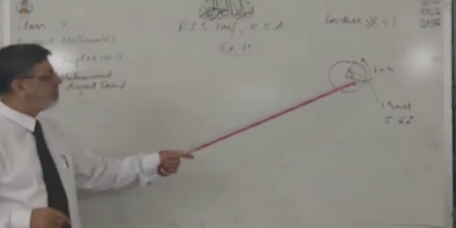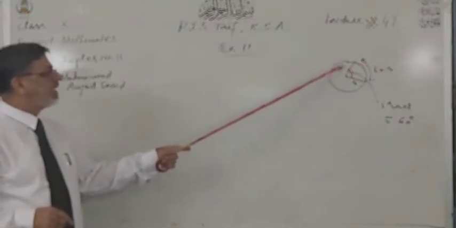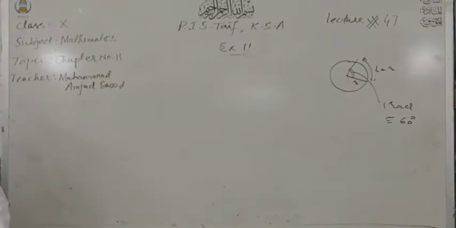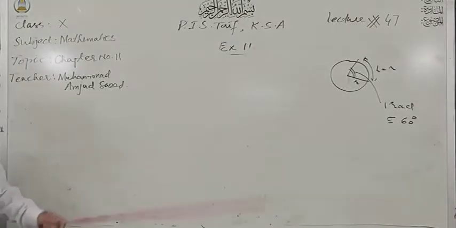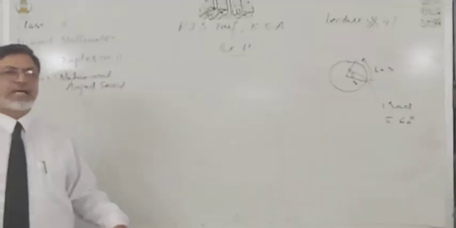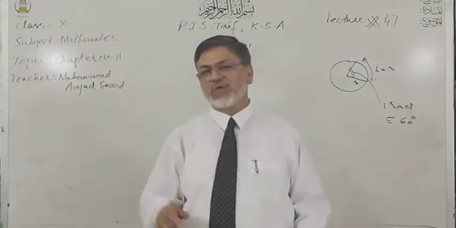After that, number 2. If the length of the chord and the radial segment of the circle are congruent, then the angle subtended will be equal to 60 degrees. This is your C option, which is correct. After that, number 3. Out of 2 congruent circles, if one arc makes an angle of 30 degrees, then the other arc will also make an angle of 30 degrees. Definitely, if the arcs are congruent, their central angles are also congruent.